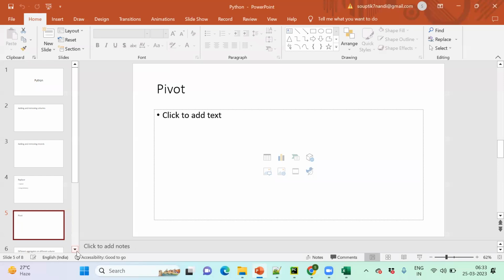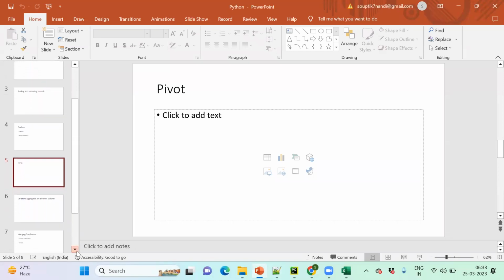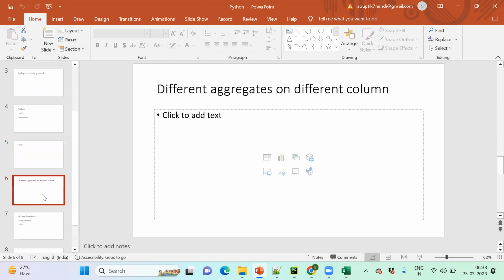Okay, different aggregation. Actually, in last day's class, what we have learned is a single group by with a single aggregation function, just like mean or max. But in a single group by statement, we can do multiple aggregations.